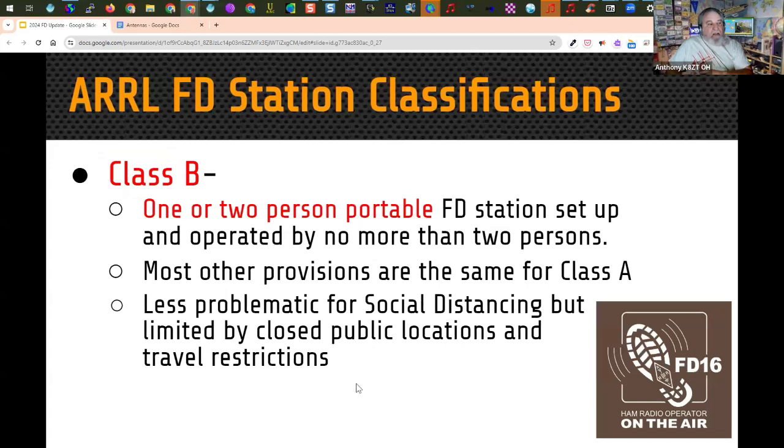Class B does not mean battery. Class B actually means 1 or 2 people portable. They could be a club, they can be an individual, they could be 2 strangers that met, but it's 1 or 2 people, and also a maximum of 2 radios on the air at the time. So you can't have a 3B station, for example, or a 4B station. You can only have a 1B or 2B station.